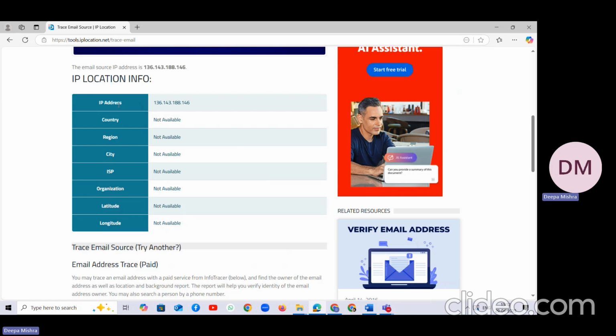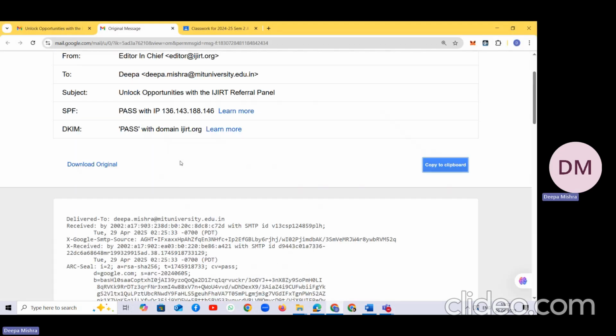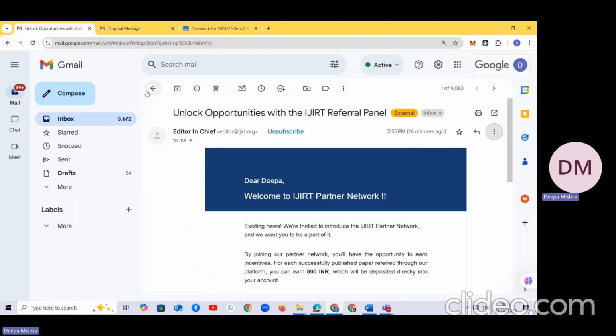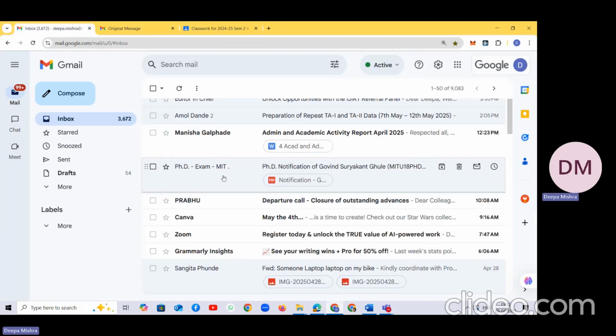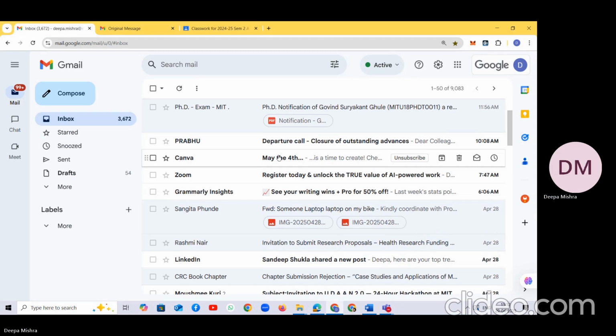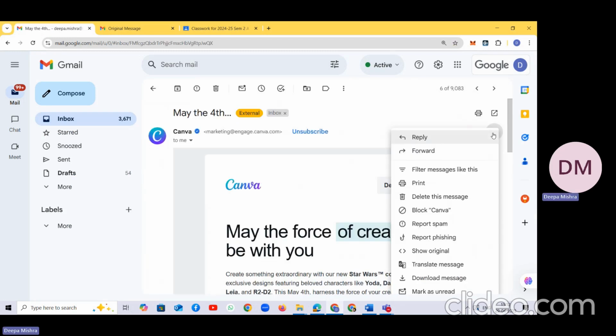With this, we can look at which IP address it originated from, which country, region, city, ISP, the organization, and then the geographical position. We'll try this with different emails to look at what information you get.